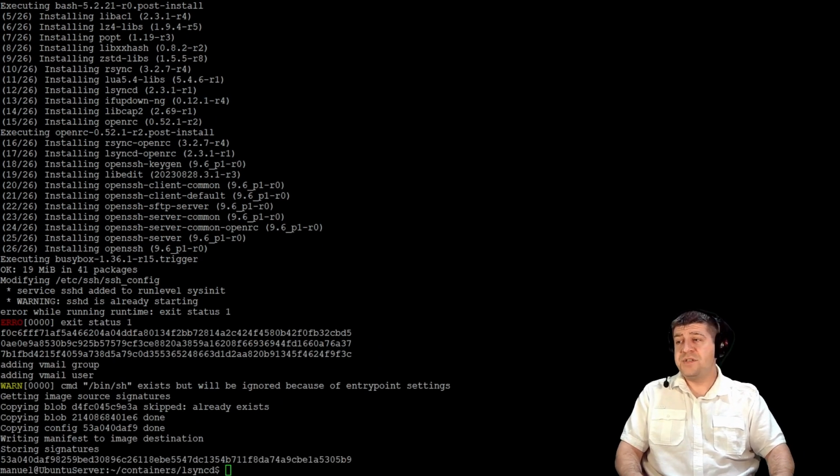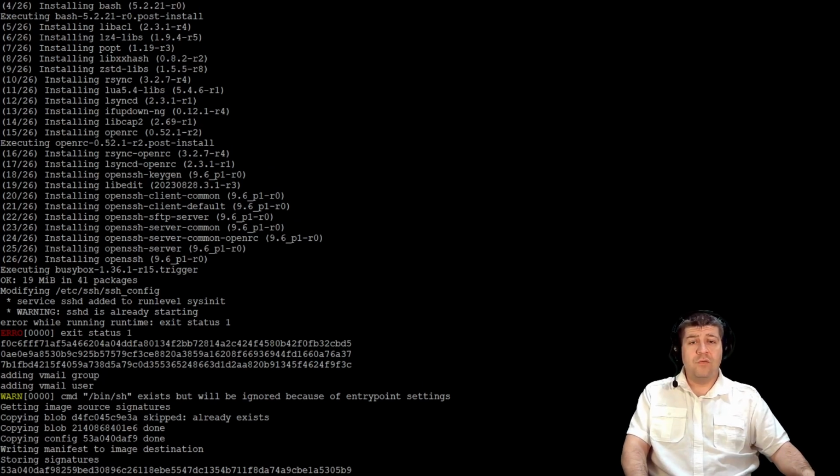The error message you see on the screen is the attempt to restart the SSH daemon, as that daemon will be started upon startup of the container. It's already running, that's why you get an error message. Once the container starts up in our Kubernetes cluster later on, we will get that SSH daemon restarted successfully.